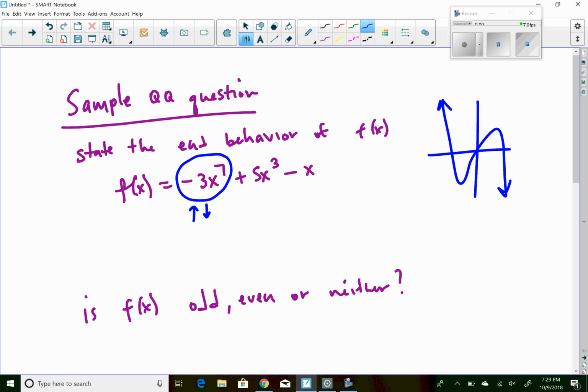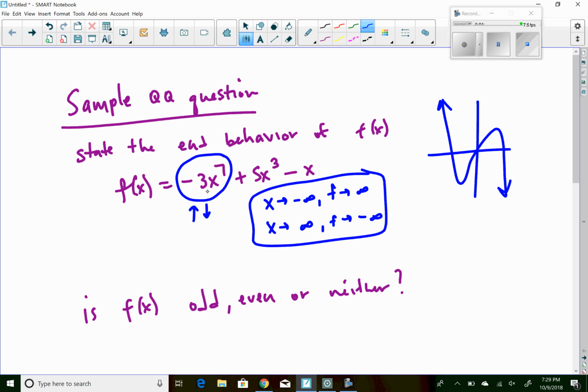Now, the part of the question here is, do you know how to show the end behavior? So I'm going to say, as x gets smaller, the function, which is named f, is going to get bigger. As the x values get bigger, the function value, which is named f, is going to get smaller. That's what I'm expecting you to write for end behavior. Now, it's awesome if you remember the rule for the first term, but remember, you could always just type it in the calculator and just see what it looks like on the calculator.